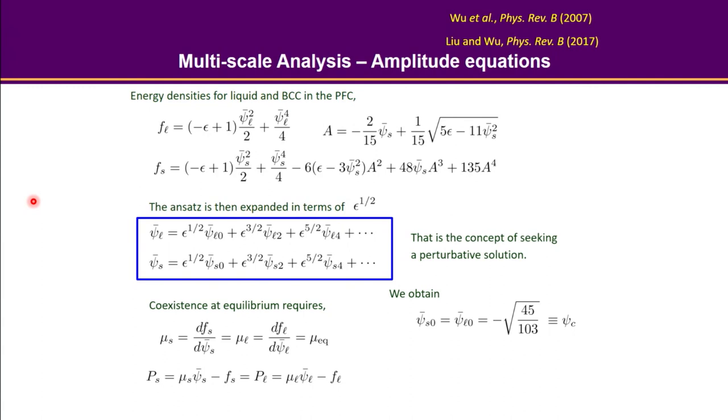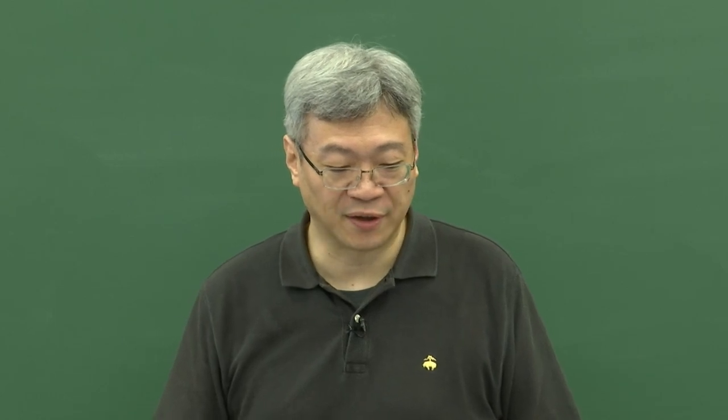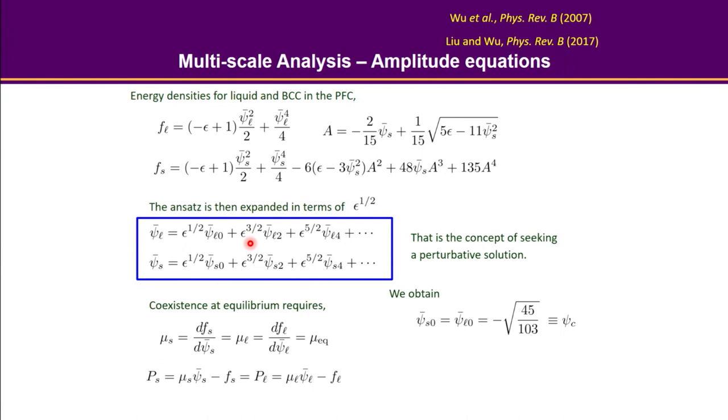There's a reason: we are considering epsilon to the zero, epsilon, epsilon to the 3/2, epsilon squared, and so on. Naively, if I don't do that analysis, you would just say you should have one more term here, that's epsilon times psi bar L1, and all other terms. But when you carry out the calculation, you will find all those coefficients are zero. Because I showed you the reasoning from the ordering, you know you shouldn't add something like epsilon to the first power. But in our paper, we did that, so just to be consistent, I used the notation that we had in the paper.